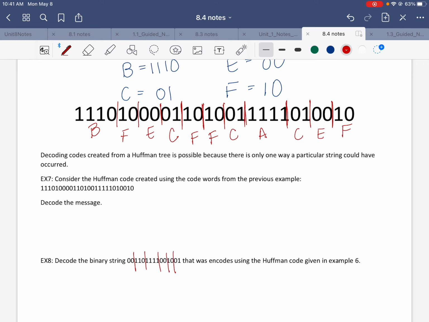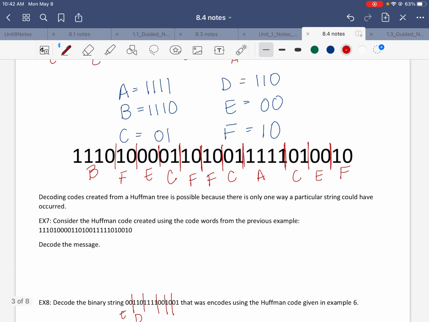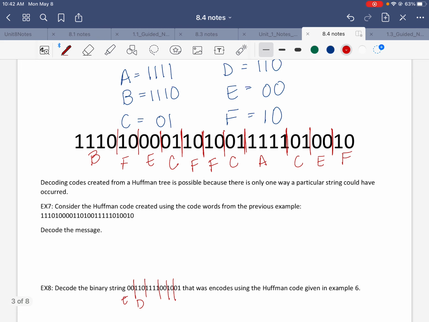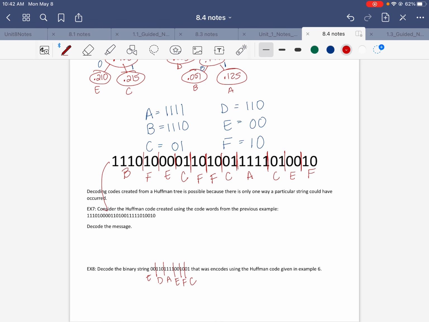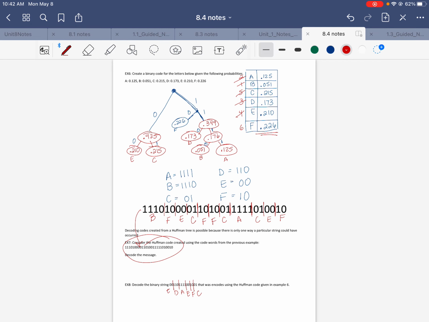So that's going to give me E, and then D, let's make sure, and then four ones is A, and then 00 is E, and then 10 is going to be F, and then 01 is going to be C. So you can go ahead and decode both of them, and this decoding is this one right here. Okay? Hopefully that helps with your Huffman.